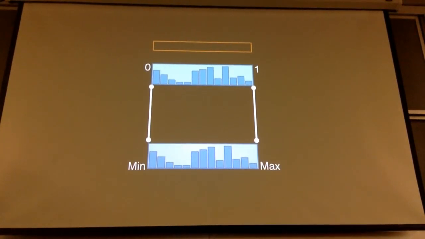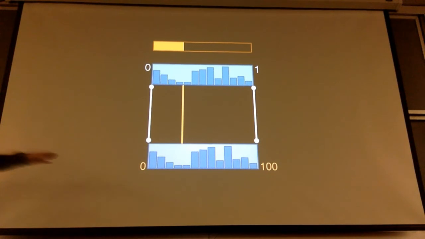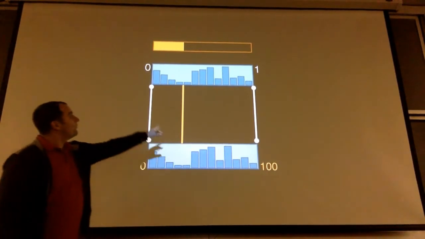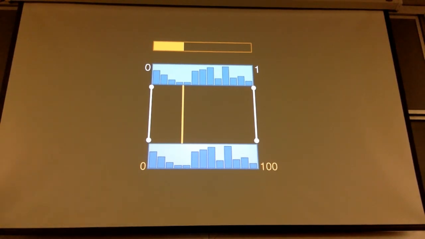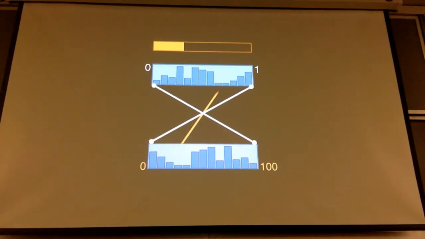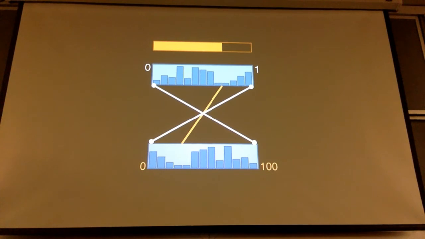What we do is we have this transfer function, which is very similar to the domains and scales that we discussed when we talked about the three scales. We have a minimum and a maximum of the data set, and we map this from 0 to 1. Here we have a linear mapping, so a value of, let's say, 30 would correspond to a bar of about this height. We can create a simple inversion of that score, and so now a value of 30 corresponds roughly to a height of 70% of the bar. So this is a graphical way of expressing such a function.